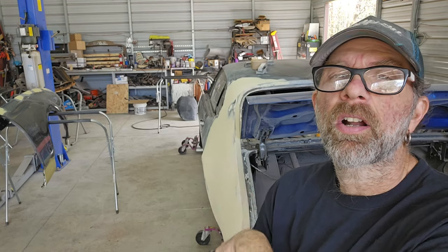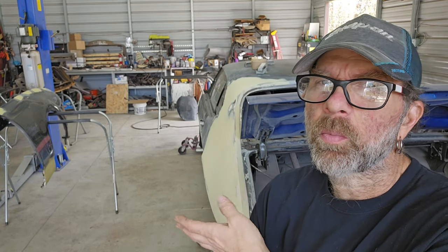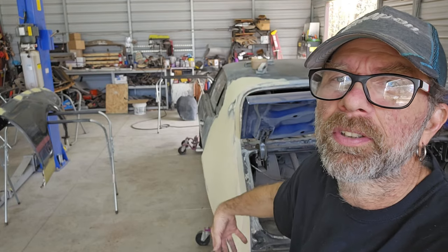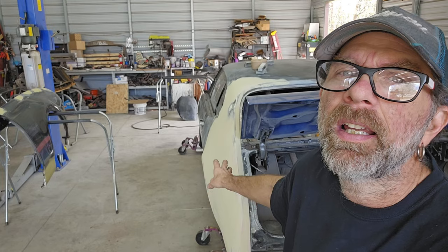Because once I finish blocking it or roughing it all in with the bodywork, I'm going to do wet on wet primer. So I want to do all this stuff with the epoxy primer, which just kind of seals it all in, locks it in, and then you wait about an hour, and then you go back with your power fill, or in my case, the power fill primer, or your 2K primer over that, right?